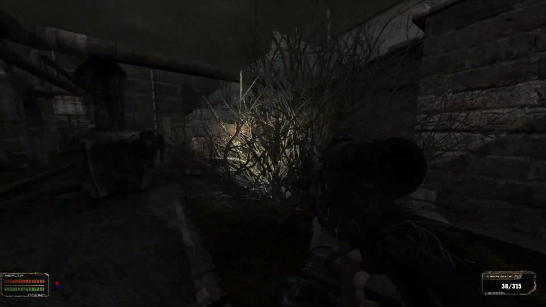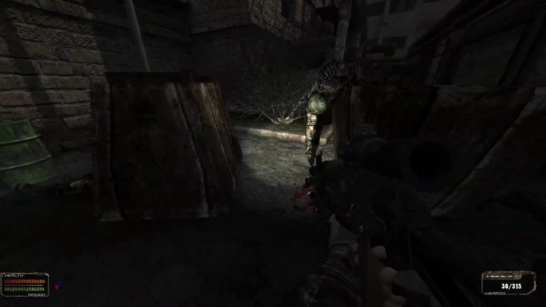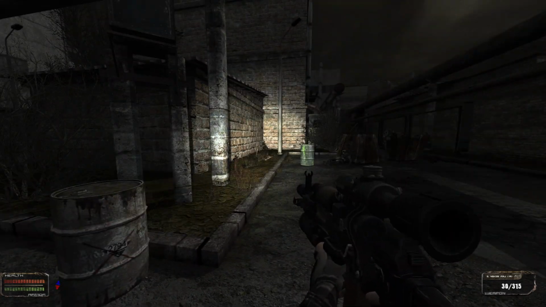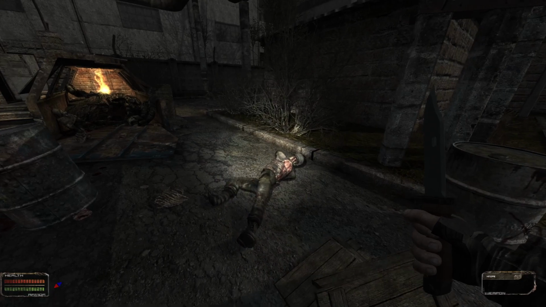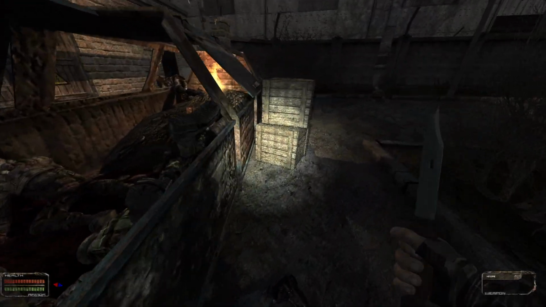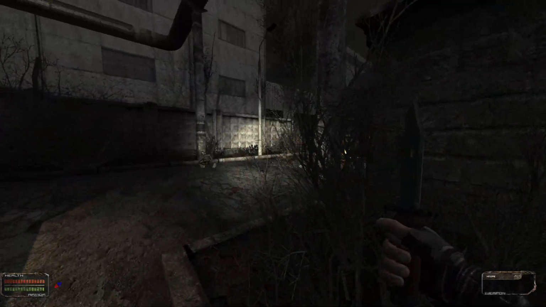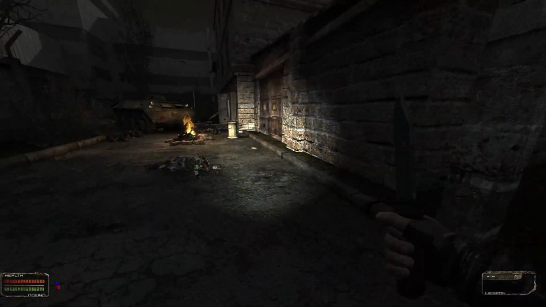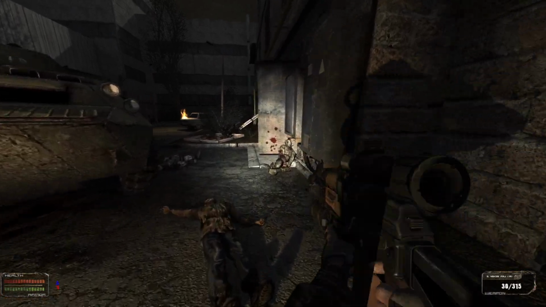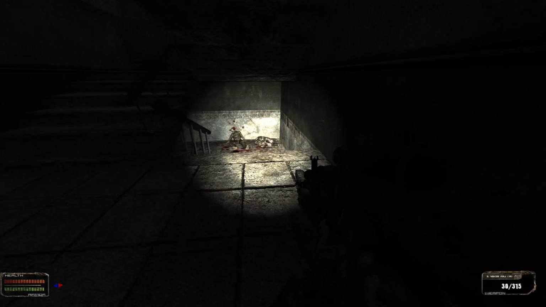Okay. We have 315 rounds for the AK. We're going to go now. I really just wanted to make sure I wasn't leaving behind anything extremely valuable. Is that just a random leg? Oh god, he's like squashed under there. Yeah, 300 something rounds for the AK. So we should be alright. I guess we just go for it.